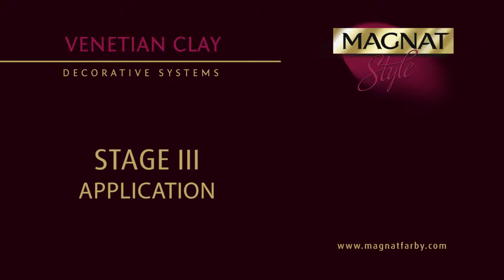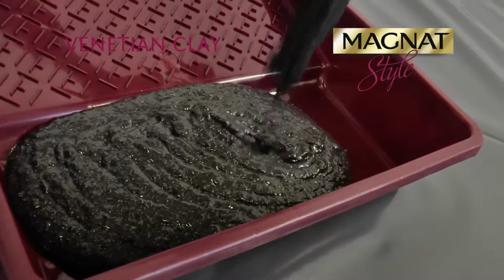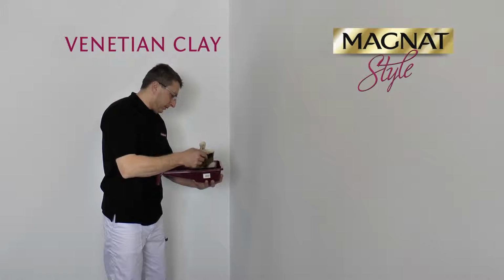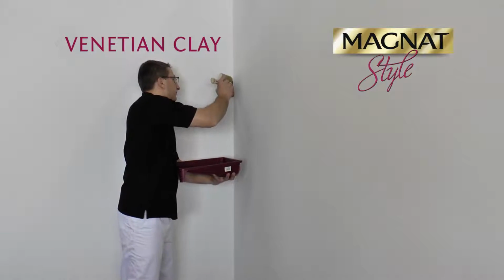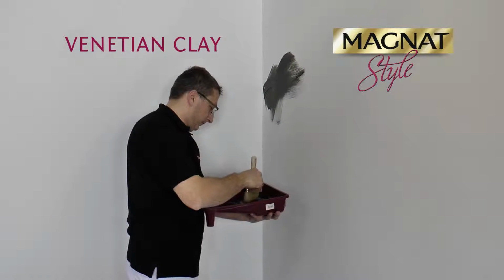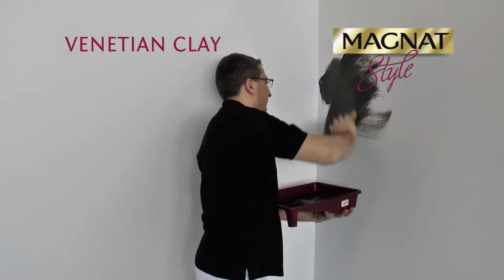Application. Apply MAGNAT style Venetian clay in 1 layer with the dedicated brush. Start with places that are difficult to reach. Take an optimum portion of the paint with the brush and spread it across the surface with gentle strokes in a crisscross pattern.